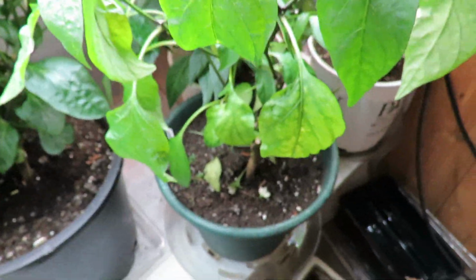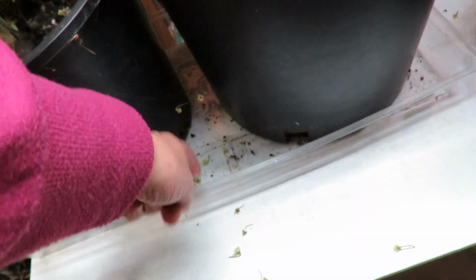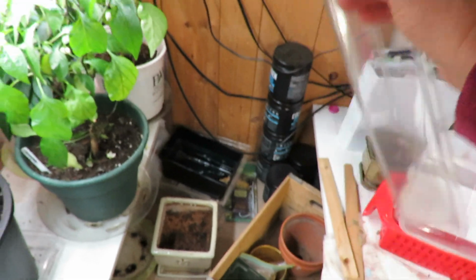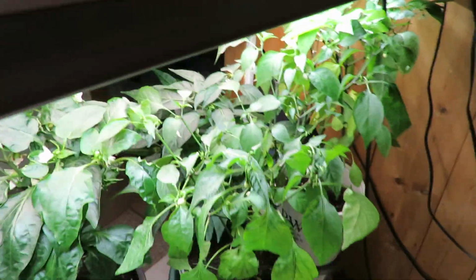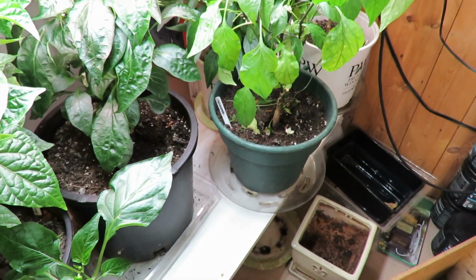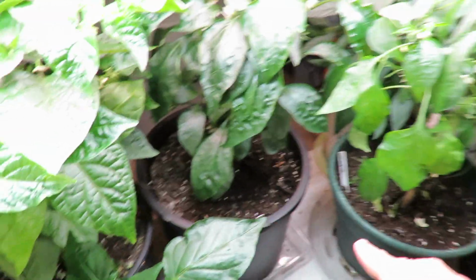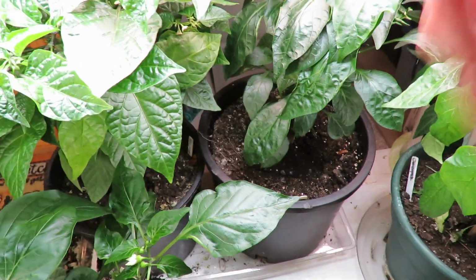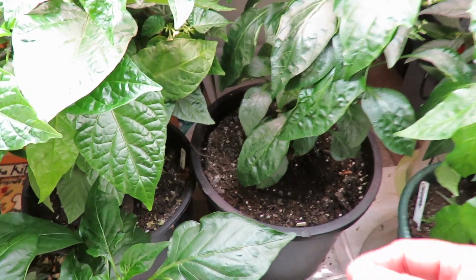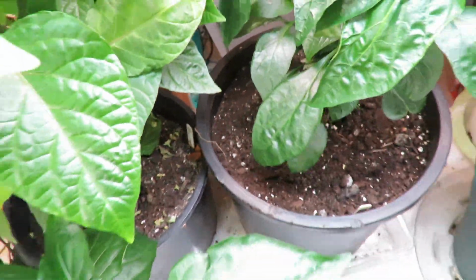So I think what I'm going to do is set them on the floor. Set them in like a top. This is basically one of these plastic covers. And I'm going to put a lot more water in them and see if I can keep them hydrated that way. Because even having water sitting in the bottom will help with the hydration, because they're all pulling away from the side of the pots.